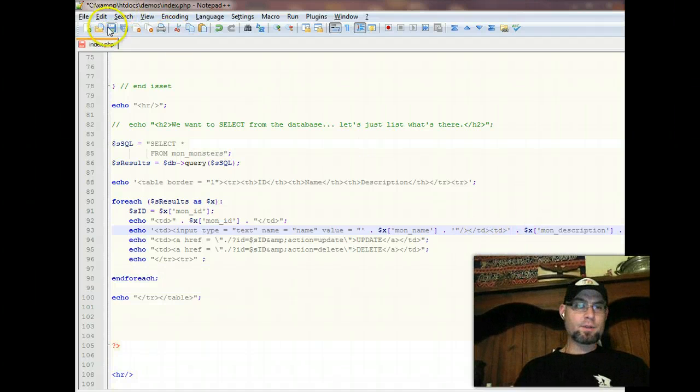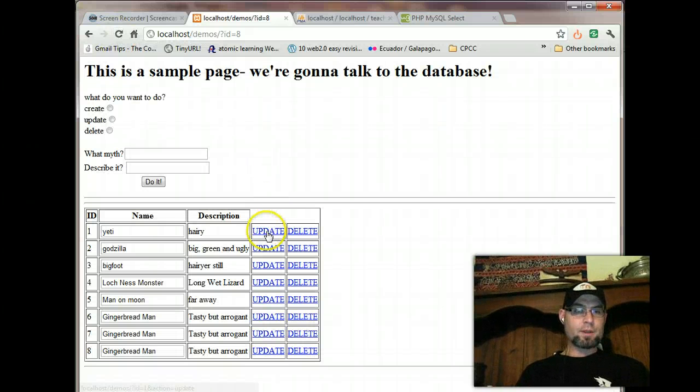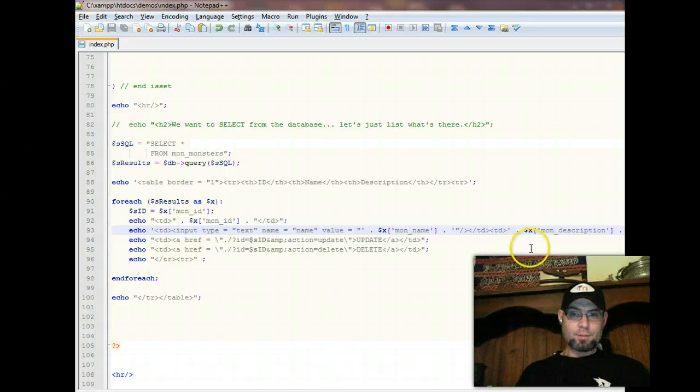Stuff gets dodgy. I should have stuck with single quotes. Okay, so now you see Yeti, and Godzilla, and Bigfoot, and Loch Ness Monster are all form fields. So I can pretty much duplicate this the same way.